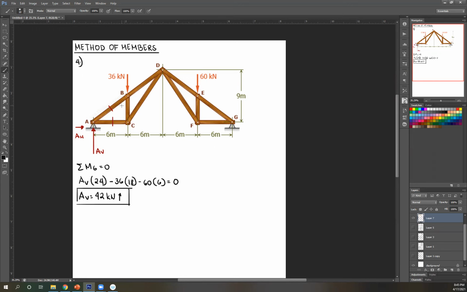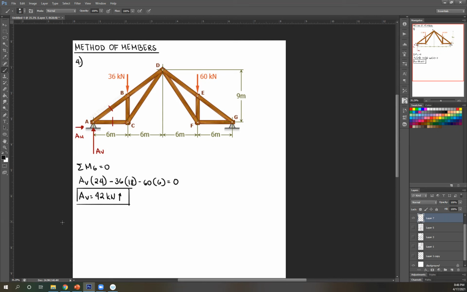So how will that work? Am I going to isolate AB? Right? So I'm still going to have 4 unknowns, right? Same with AC, that's also 4 unknowns. Now, for method of members, you're not just constrained to actual members themselves. You can isolate entire parts or structures as long as they're just hinged. So for example here, this is a hinge, so I can isolate that.